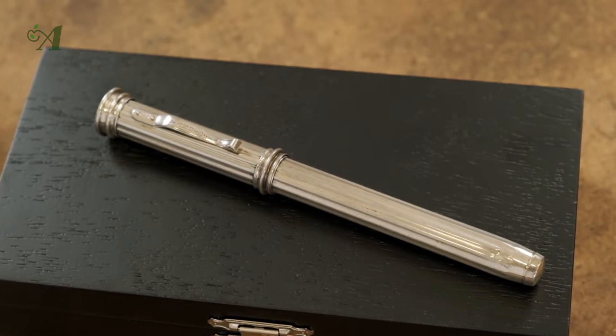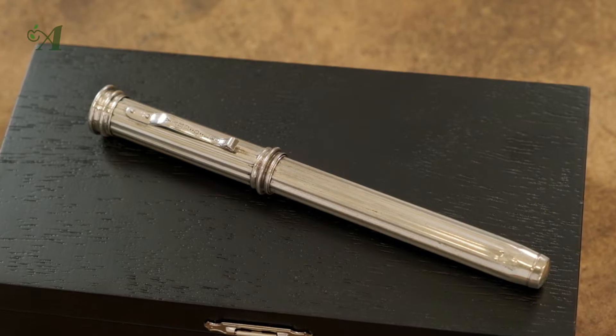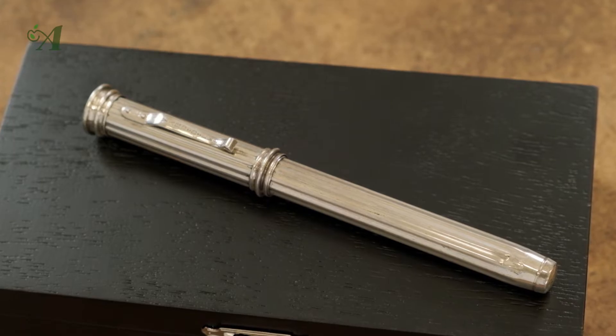Why it's one of my favourite pens is, of course, we no longer make this pen. I just love the shape and the story behind it. Basically, a gentleman called Gordon, who started along with Dennis, and Gordon's job was to come up with new designs. This was one of them, inspired by a spanner head. He just sat there one day and it caught his eye, and that's where the fluting came from.